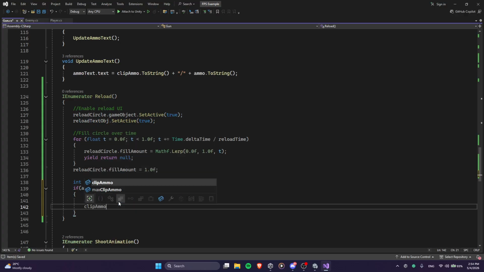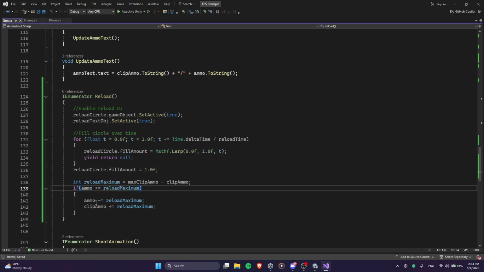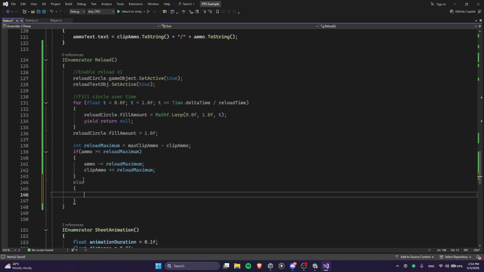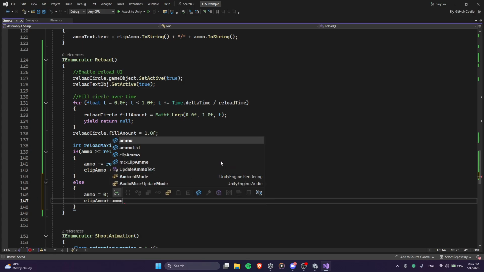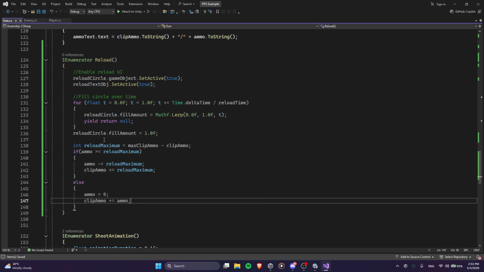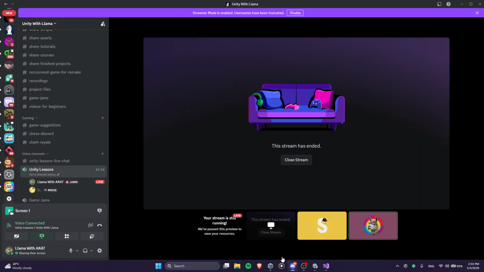So clip ammo plus equal reload maximum. We do this if we have enough ammo to reload the clip fully. Else, if we cannot, we just add what is in the ammo. So we just say ammo equals 0 because we take everything. Then clip ammo plus equal what is in the ammo. Okay. Does it make sense? Are you still here?